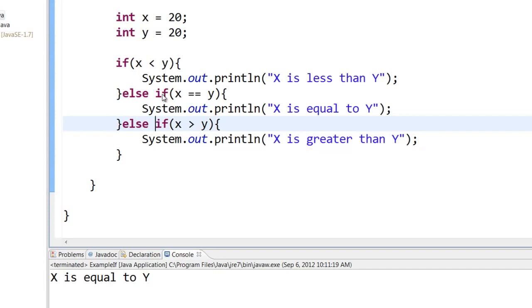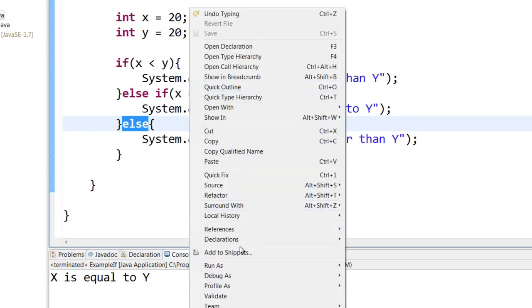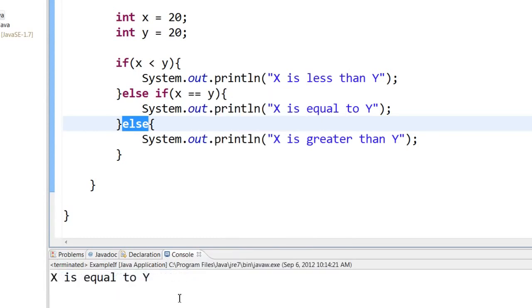So let us save and run this. So you can see that you get the same answer, but the compiler did not check this particular condition. And for the last condition, you really don't have to use this if statement. You can simply say else system.out.println x must be greater than y. The reason is, here you can see, if x is less than y, else if x is equal to y, print this. Else, I'm sure if it is not less than y and if it is not equal to y, it should be greater than y. Save and run this. You'll get the same answer.